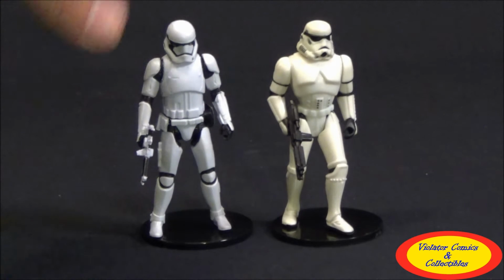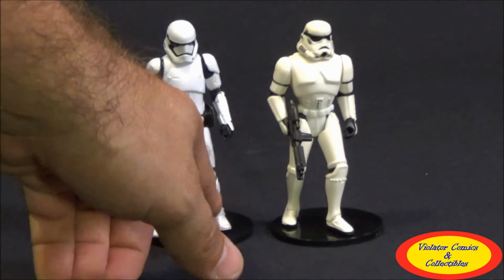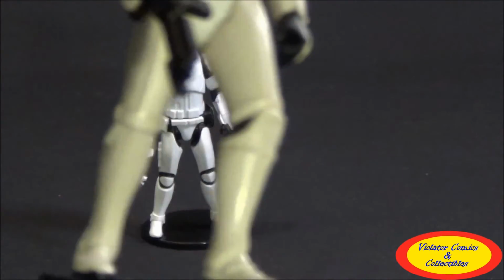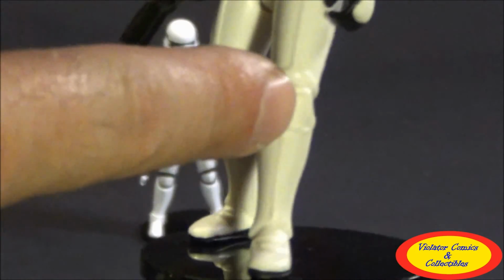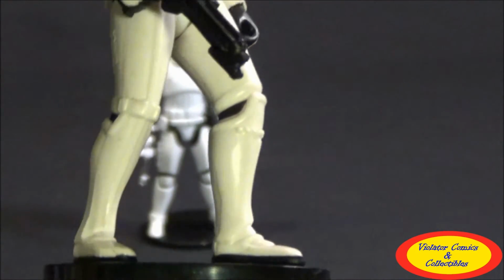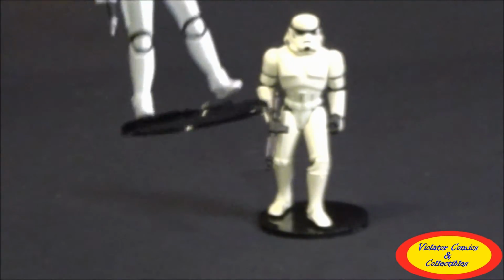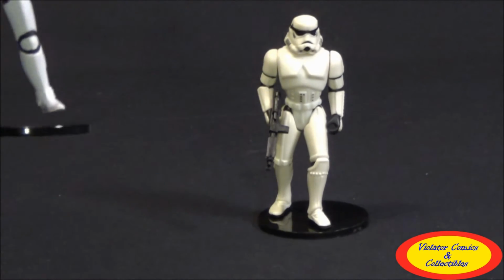The other thing you will notice is that the underparts of the Stormtrooper, like where it shows black, is much more emphasized here. There's little sections of the leg right by the knee that actually go up, and it's not focusing. This section right here kind of pops up. It's more of a little armor that continues with the boot, and this guy doesn't have it. It has more of a low cut part with a separate kneecap part, which is really, really neat.